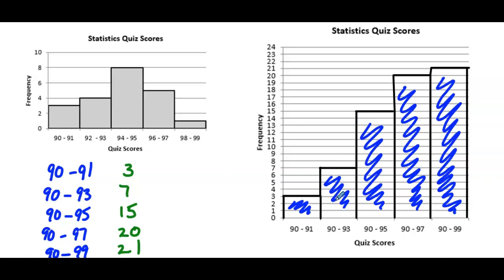So I can see going from 1993 to 1995 was a big jump. So that means there was quite a few students who scored in that 94 to 95 range. Now, we could see that here as well. It's just a different way to represent that data. And again, in a cumulative frequency histogram, your bars will always stay the same or go up. They should never be going back down because you're accumulating data as you go.